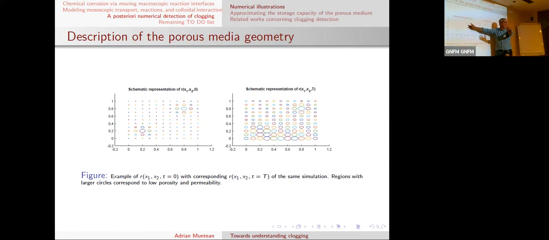And I let those monomers come in and look what they succeed to do. Some sort of major clog zone here and a major clog zone there. And some path is going to happen here, right? This is what basically is happening here. This is the result of the simulation. This is the initial data.